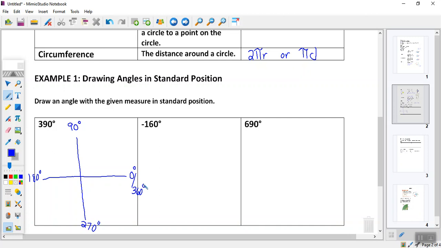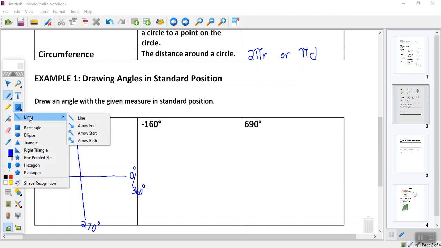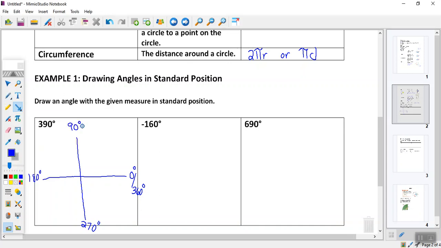And our job here, kids, is this. We want to draw an angle in what position? Okay, so standard position, the initial side will always start where, kids? Let's get a different color here. So it's always going to start on the x-axis, positive x-axis, right? So isn't this my initial side right here?